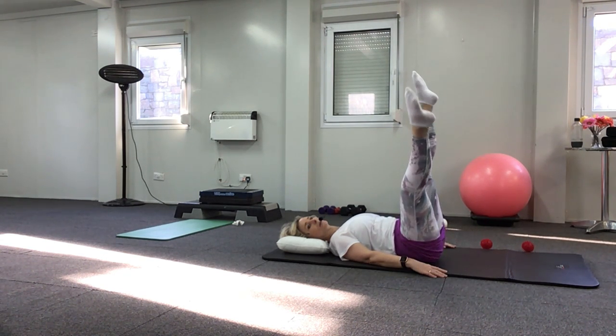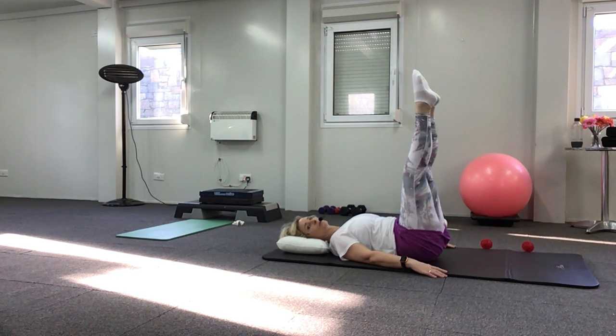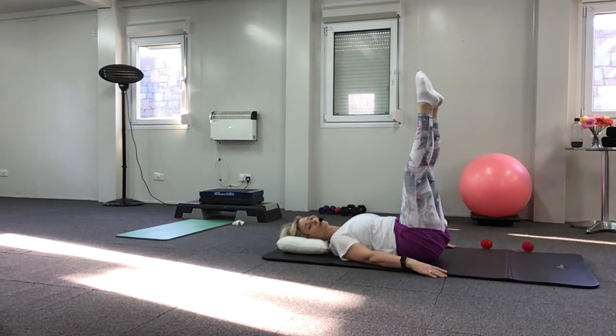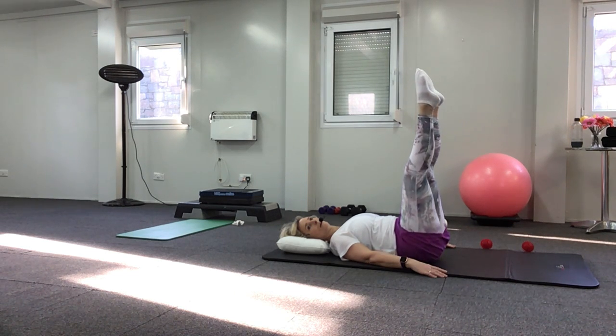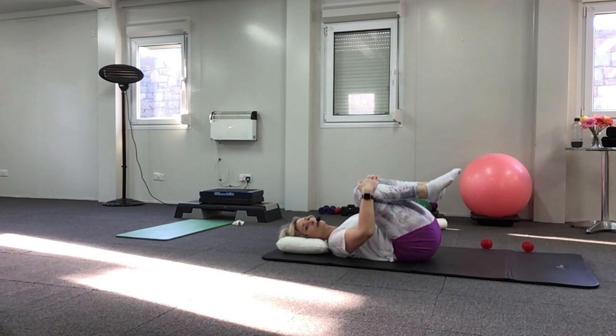Last three. Keeping the core engaged, don't let it go. Last two. And last one. Have a little breather now. Knees in. Give them a hug. And rock from side to side.